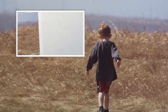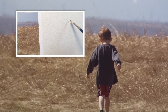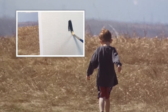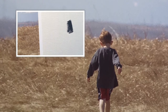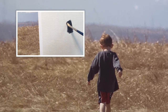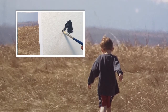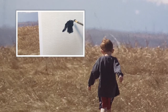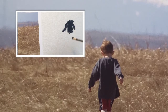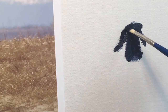This time we're going to take a little bit different approach to a painting. We're going to focus on shapes. So we'll start with just the shape of his shirt. We're not drawing in advance, we're just focusing specifically on the shape. This can be refined later, changed a little color-wise, highlights added later. We're just putting in the main shape of the shirt.